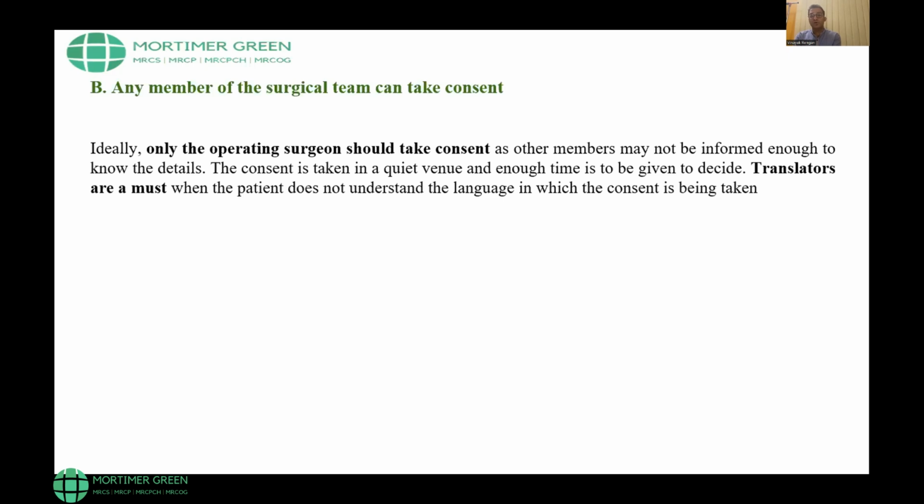We have to understand one more thing. In an emergency setting, the registrar will be the operating surgeon as well. So it does not mean that the operating surgeon is the consultant. One of the very important points in the consent is we have to inform who is going to be operating. So in an emergency setting, if the registrar is operating, he must inform the patient that I'm going to be the one operating, and he can then take consent. So is that clear to everyone? The consultant need not be present during the procedure, but the patient should be informed that the registrar is the one who is operating. So let's go to the next question.